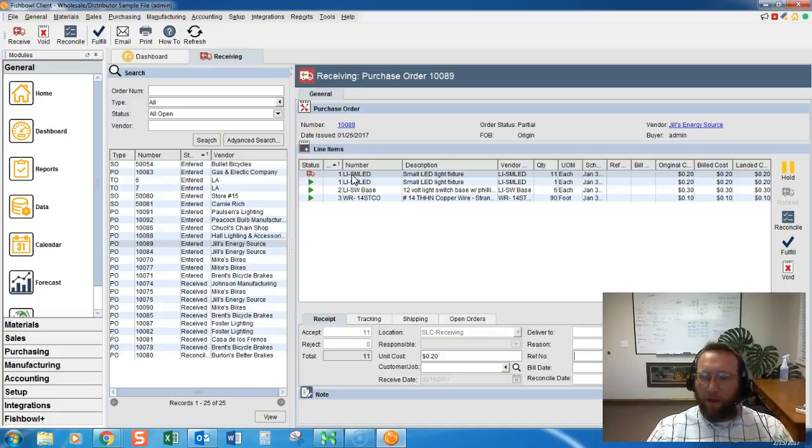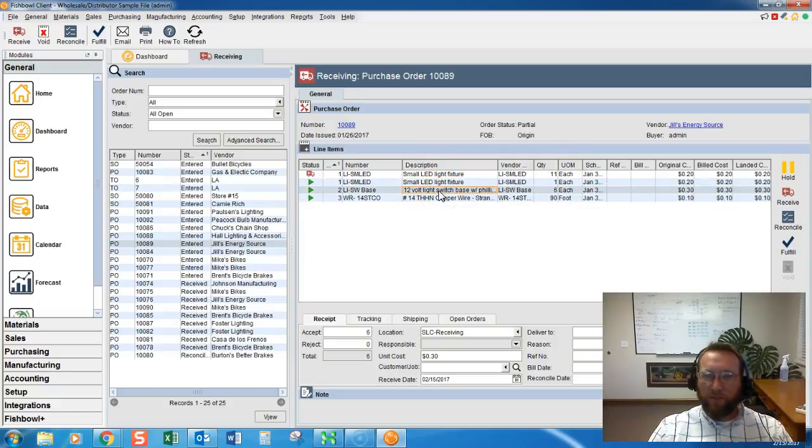Now, this will create a transaction in QuickBooks when you export. It'll debit inventory and credit payables. And this will also create a costing layer in Fishbowl. It'll show up in the inventory in the location you put it in with the quantity that you affix to it. Notice I changed the quantity that was received, and so it left a little open there to receive. So let's do the next one.